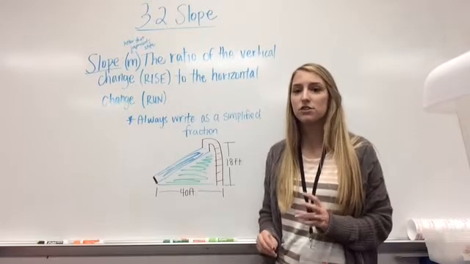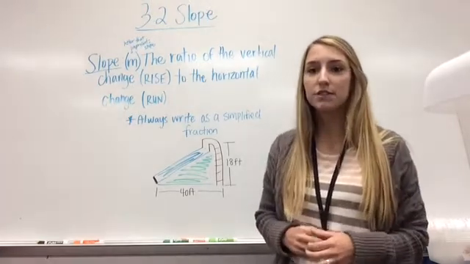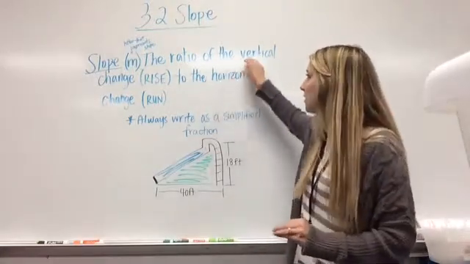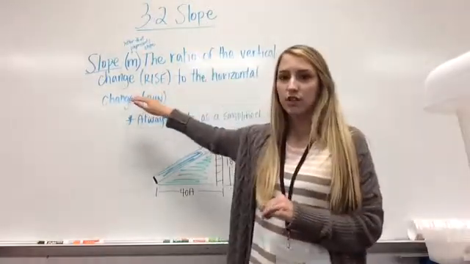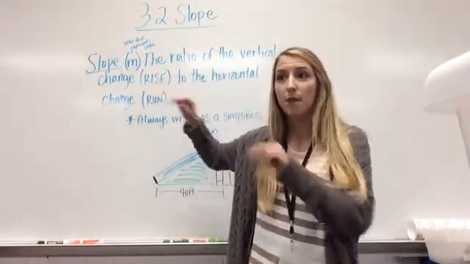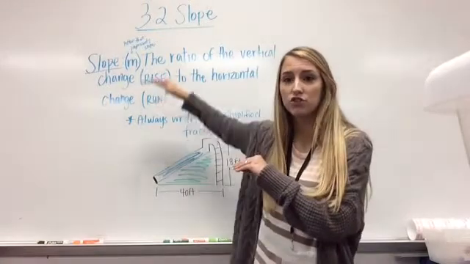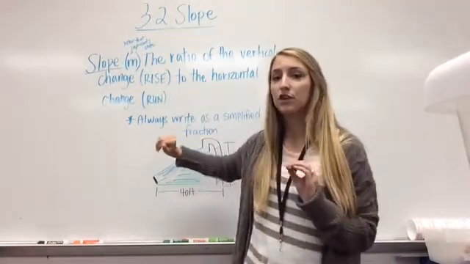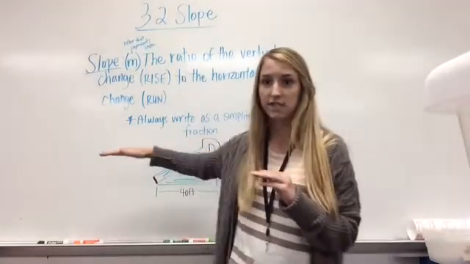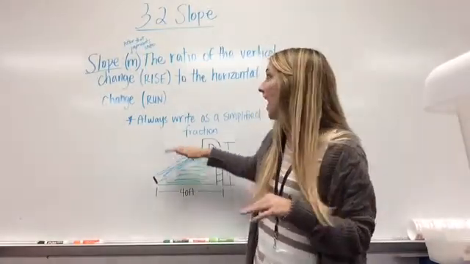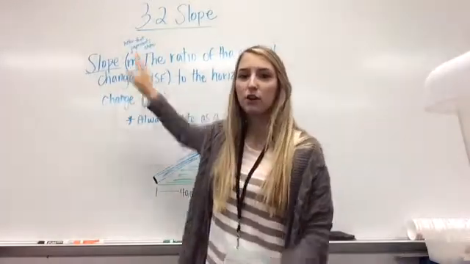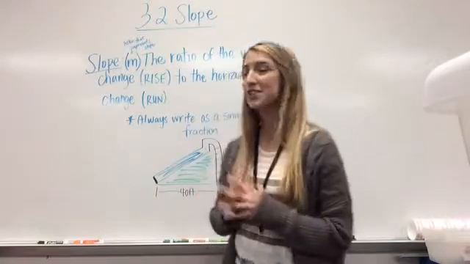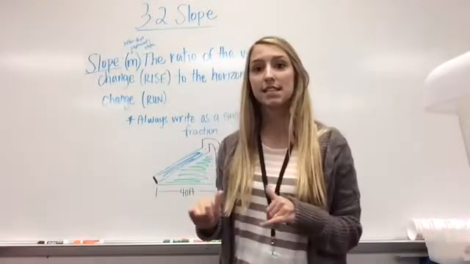I'm going to go ahead and start slowly explaining. It's okay if you're still writing. I briefly touched on this. The vertical change is the rise. So I'm going to refer to the vertical change up and down as the rise. And I'm going to refer to the horizontal change, which is this direction, as the run. And I put this letter M up here. If you're wondering what that M is for, the mystery is over. The M represents the slope.